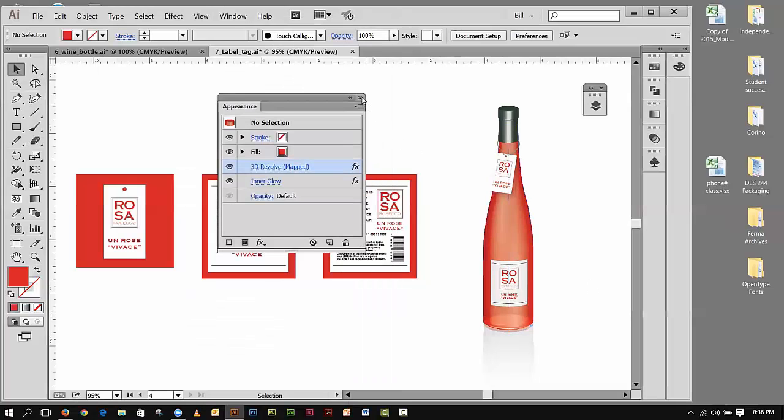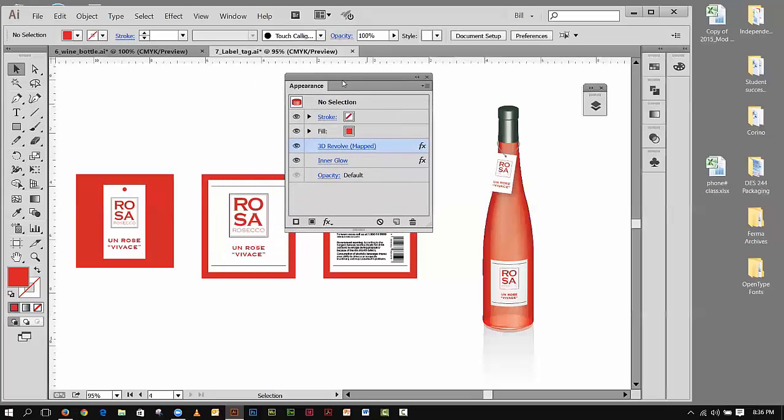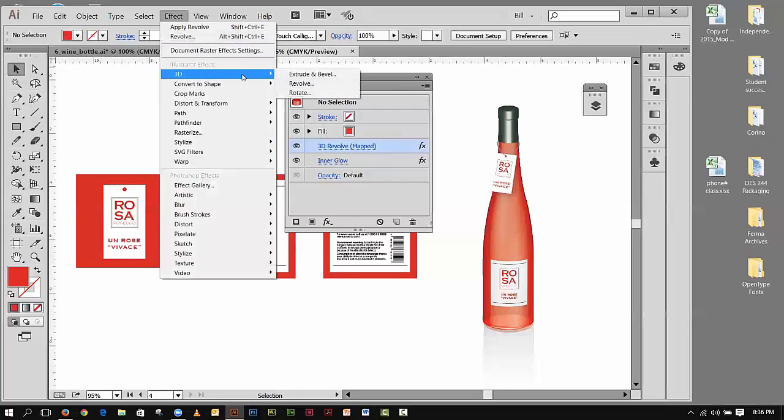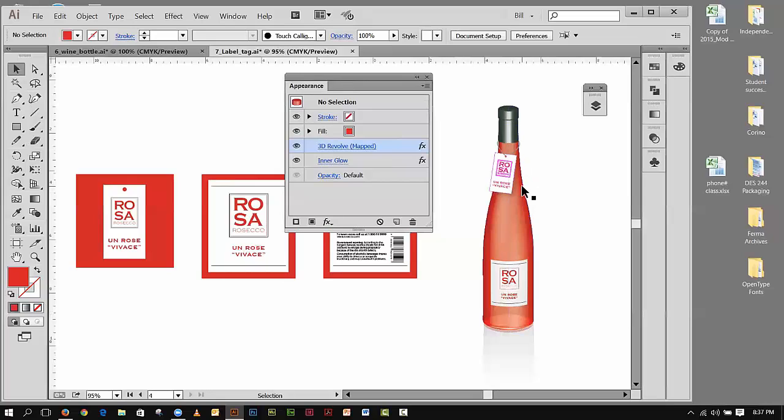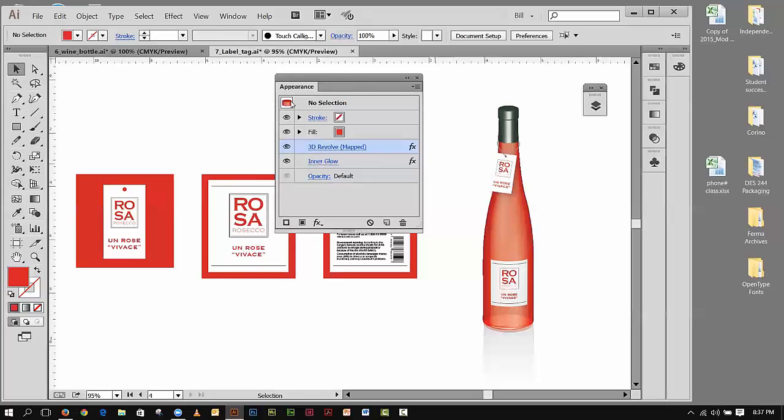So that's the most important thing for you to understand, is that not only do you need to be aware that you're working with your effects in the effects panel, 3D, Extrude and Bevel or Revolve, but once you get this thing rolling, you have to work with the appearance panel. The appearance panel is another very important thing for you all, and you should get used to it, and you should know what it's for. It's very helpful because it's kind of like a history panel in Adobe Photoshop. The only difference is, with the history panel, whenever you close the file, the history gets erased.